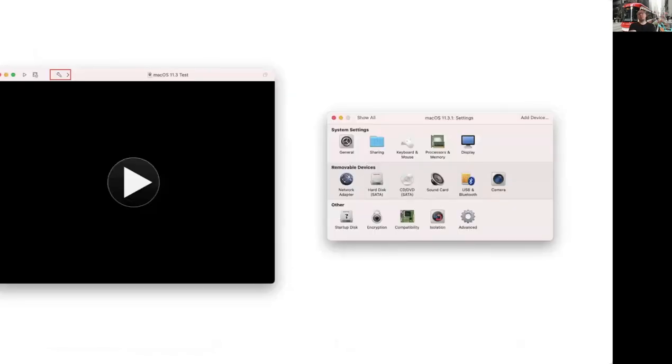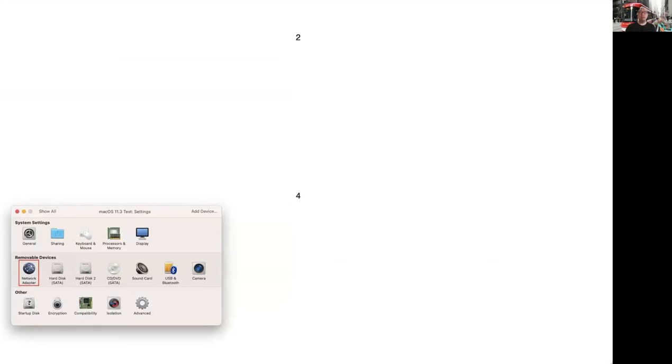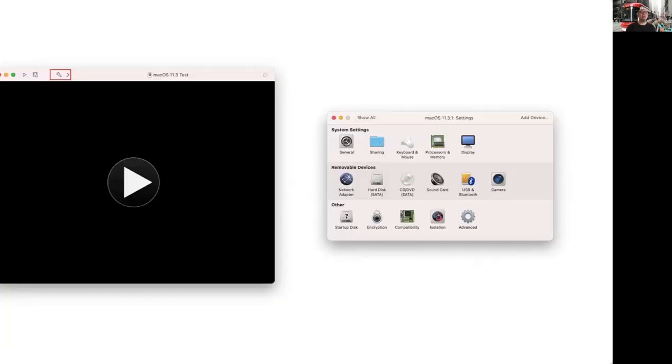It takes about a minute or so, and then you're off to a good start. Before you fire up the virtual machine, what you want to do is make a couple of tweaks in the settings. So click the settings icon. You will see the settings window. At this time, oh, what happened here? This is one of those weird situations where my images are missing. Let's focus on this setting.